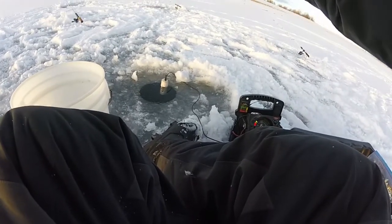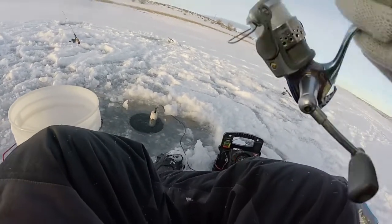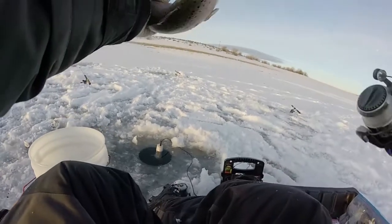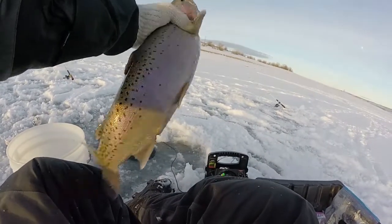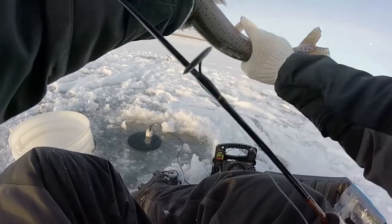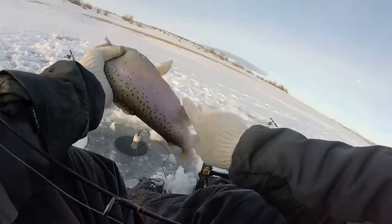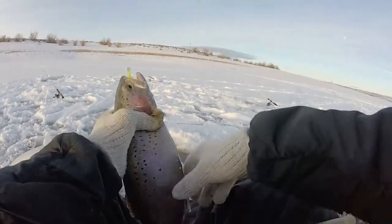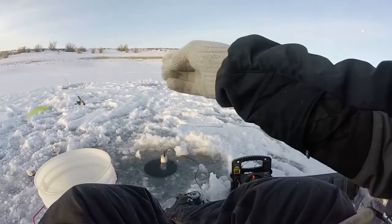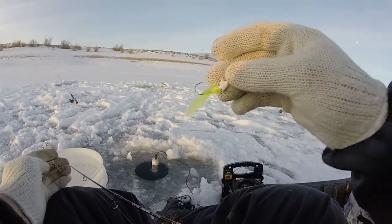Well, this one coming up — I don't know how big he is, it feels really good. Oh yeah, look at that baby! Wow, look at that sucker — beautiful rainbow, phenomenal rainbow! My phone's ringing but I think this is more important. What a beautiful fish! That fish came on the Loony Bait — I'm going to show you it right now. Got a gorgeous little head on it.